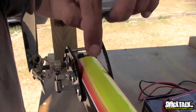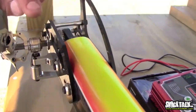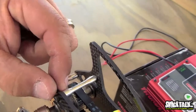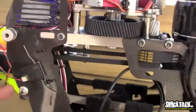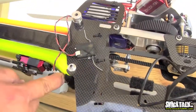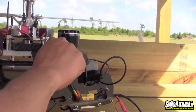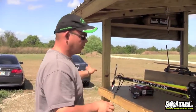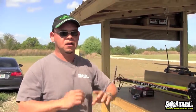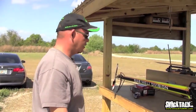If I was running the DSM2, I would probably take a very small self-tapping screw and put it in here, then run a very thin piece of wire from here to anything that's connecting to the helicopter, like here. Then I would go to the front of the boom and run another small screw, maybe hide it under the boom, right here, and then I would take the wire from that screw and dump it into the negative of my battery. Some people dump it into one of the motor mounts. The whole goal here is that if there's any kind of ESD, electrostatic electricity flowing through the helicopter, it'll dump straight into your battery and never reach your receiver or your V-bar or whatever means of receiving the signal you have installed in your model.